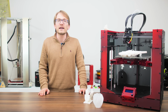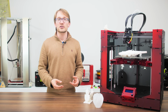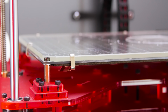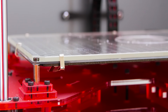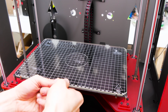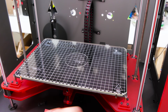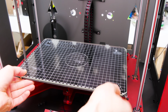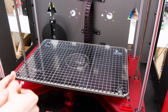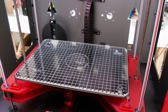Moving on to the heated bed, because it is kind of special what E3D are doing here. Of course, it's got a standard sheet of borosilicate glass on there, clipped to the bed with what looks like clips from a picture frame, not your standard binder clips, and I think E3D's solution works really well here since the clips extend much less above the bed and still keep the glass plate easily removable. But the real star here is the heated bed itself, which actually produces more heat towards the edges of the bed to keep the entire print surface heated more evenly.